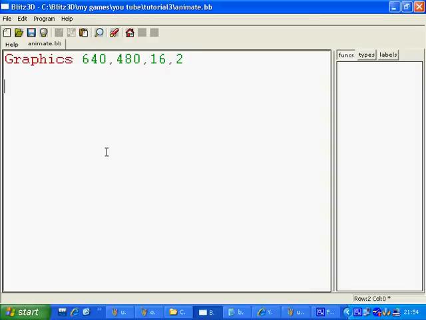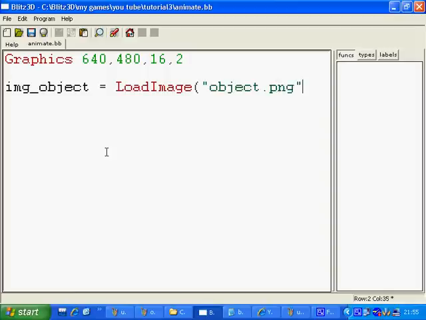We're going to load our image, so we're just going to use the load image command. Oh, and before I put load image, I need to tell it what the image is going to be called. I use a naming convention called img object, like so, just so that I know that if I have any variable in the game which starts with an img, then that's an image, so I shouldn't be trying to play it like a sound effect or add numbers onto it like I would with a number variable. So I'm just going to use the load image command, which is load image open brackets and then just a string of what the actual image is called, so object.png.